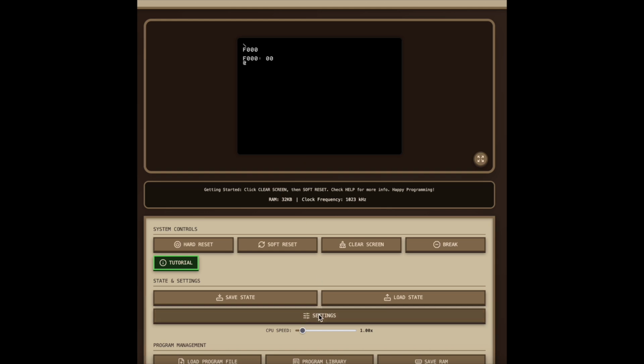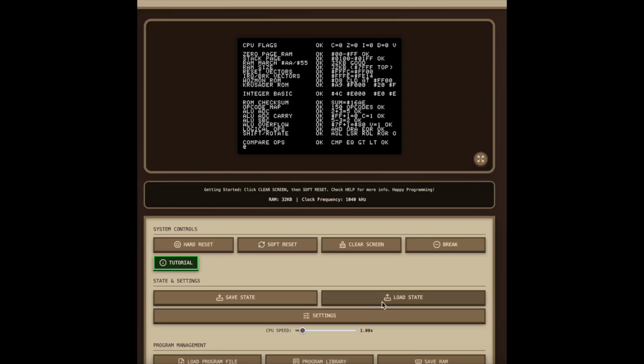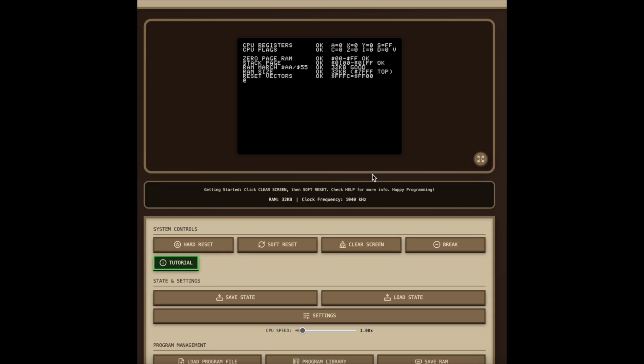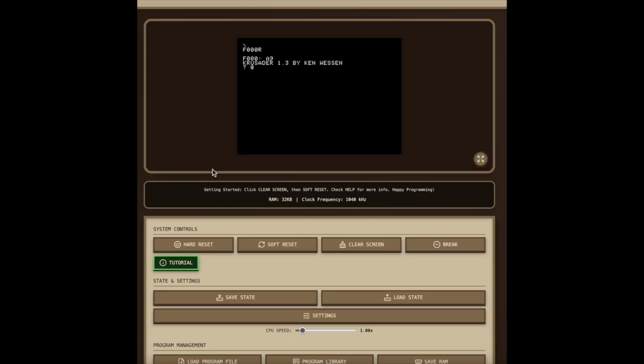And so, let's re-enable Crusader, and then we are going to switch the ROM, and it's going to do the same test startup, and then it's going to run Crusader just like it should. Now, if I was to disable the Power On self-test and then go back, it will completely disable it now. So again, if I refresh the page, it will start up without the Power On self-test anymore.